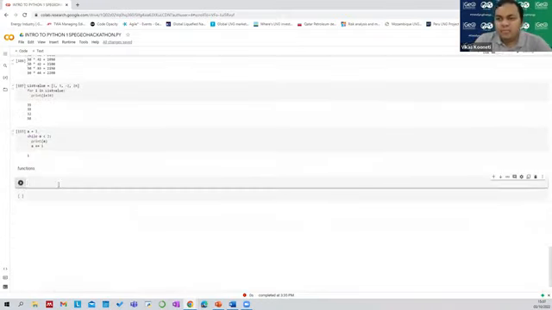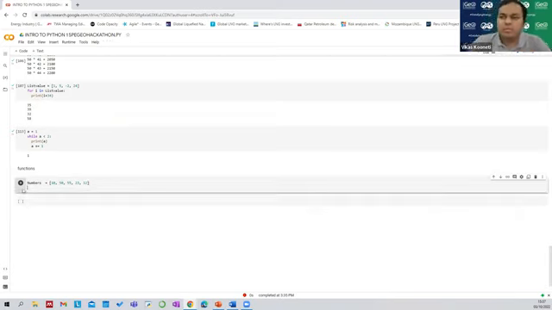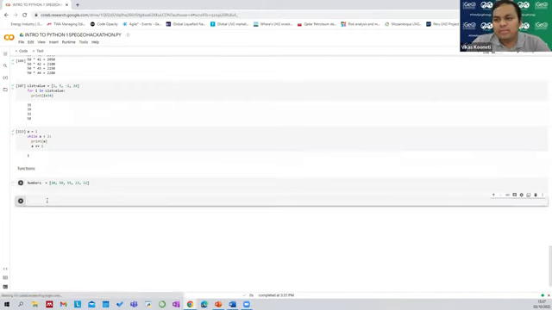So now I'll say numbers is equals to 10, 50, 60, 55, 23, 12. This is what I have given as numbers. So I just want to give a sum. So this is my numbers that I have given. So if I have to give a sum, what I do, I'll just say total is equals to.